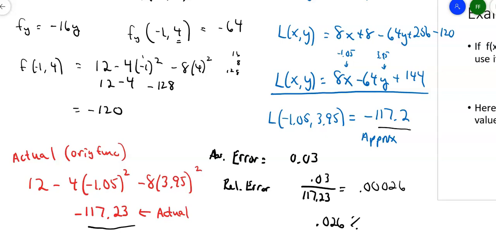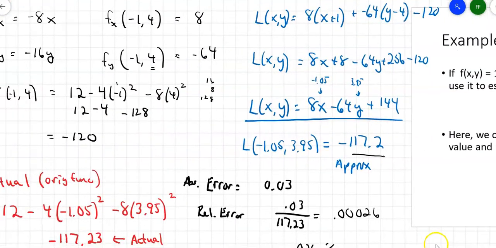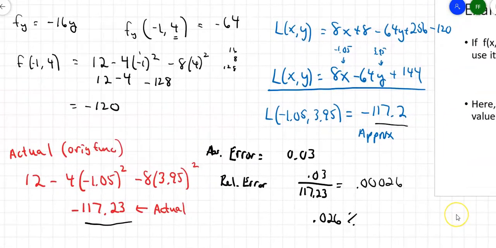What is that? That's not much, right? That's hundredths of a percent. Percent out of 100, so I move it over, and I'm talking about hundredths of a percent. So not even anywhere near a whole percent. That's a pretty good approximation. It's also pretty close to that point. If I had moved much further away from that point, then the approximations would not be as good.